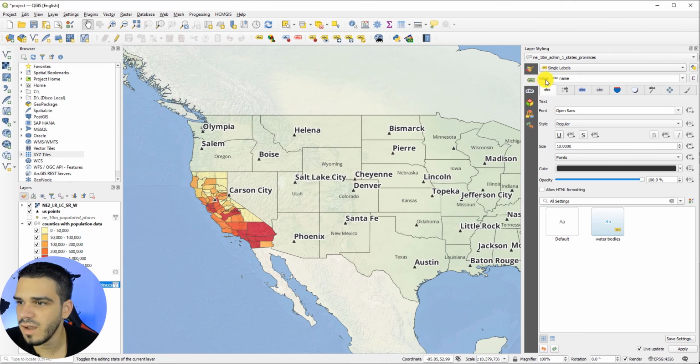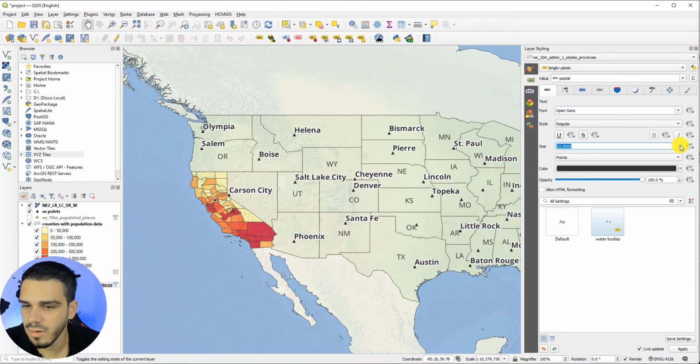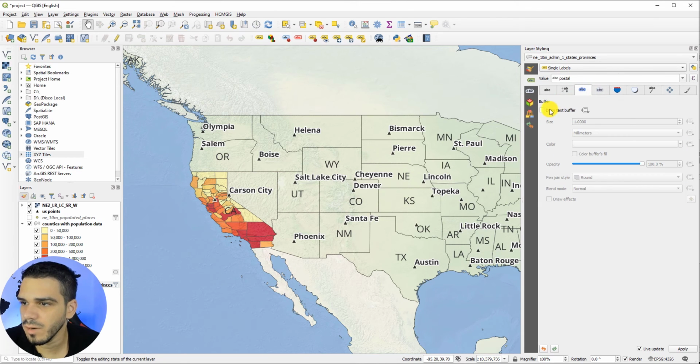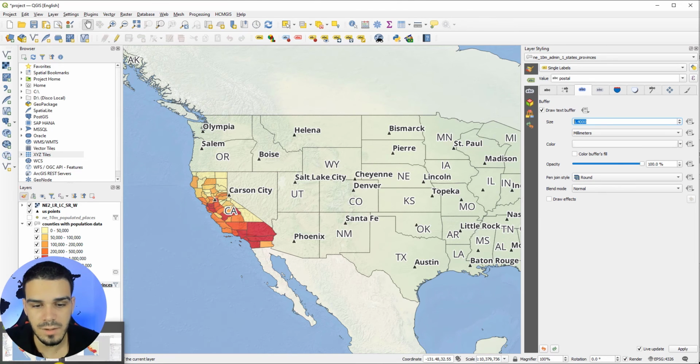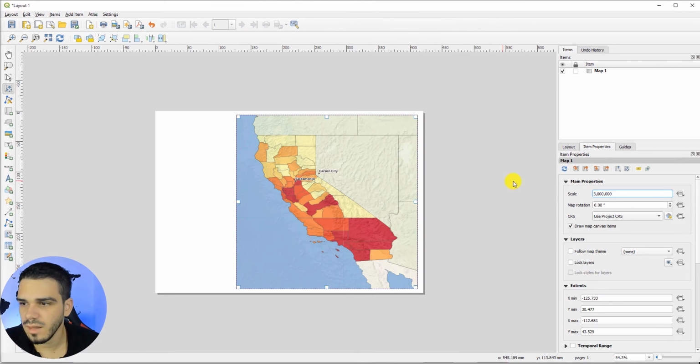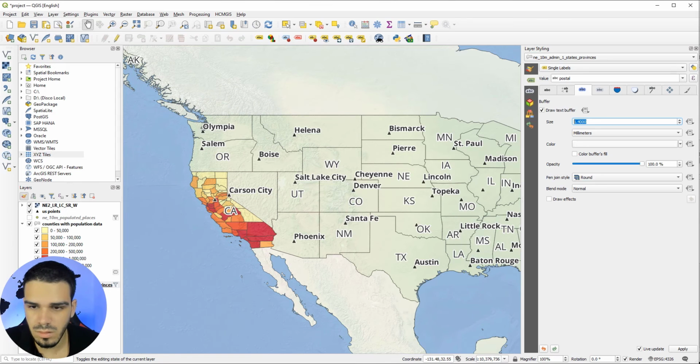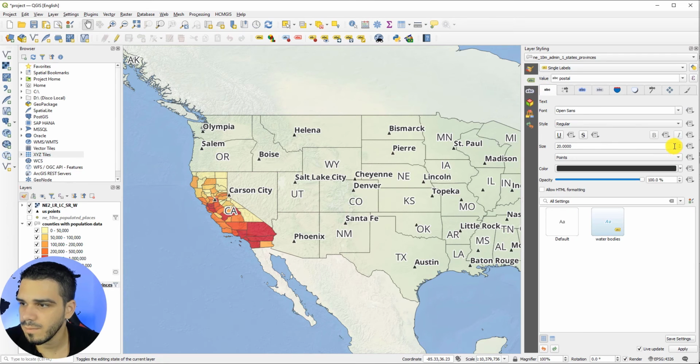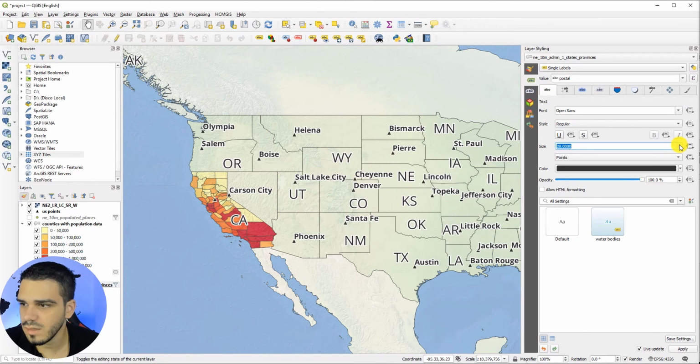So let's close. In value, let's write right here postal. Perfect. Let's also increase it to 20. Let's activate buffer, increase a little bit. Then let's go back to the print layout. Then we can click this update preview right here. We can increase a little bit more the labels for the states. So let's say 30.